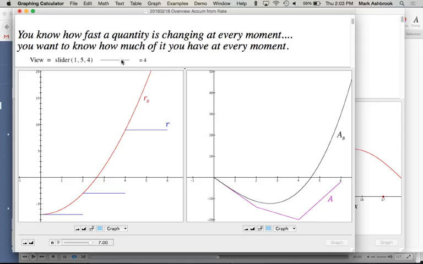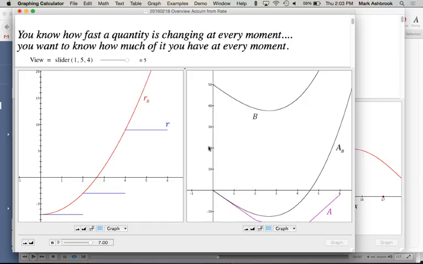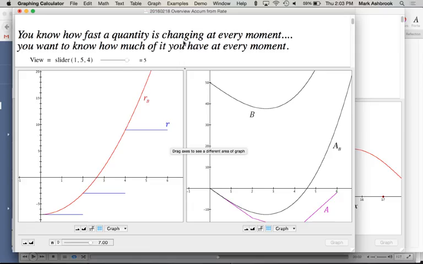In yours, it asked about the total approximate accumulation. So I'm going to show the total exact accumulation, which would be that exact net moved up 50. And that would just be the function B. So B is our quantity function, right? With the rate of change of B, we have the net accumulation changes from 0, and then the actual quantity, which would be like height above the ground of the plane. Starts at 50, dips down, and then heads back up again.